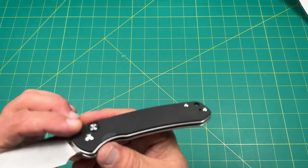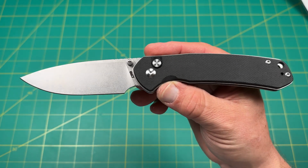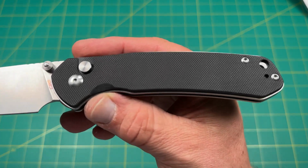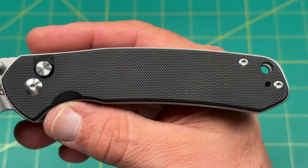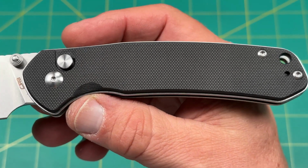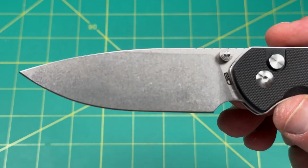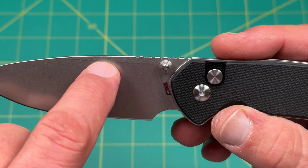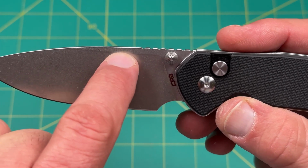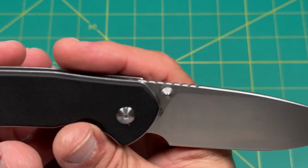So let's take a quick look. Nice close-up here for all you guys if you want to see the knife up close. Let's look at those scales. Let's actually zoom in so you can get a little better view. See that nice texturing, really nice texturing on there. Kind of reminds me of Spyderco, and here's the blade, and that is that ARRP M9 steel. Nice stone wash, almost a full flat grind. You can see it's not quite flat grind up to here, it's a little parallel, but that gives you enough room to get that grip to do that middle finger flick.